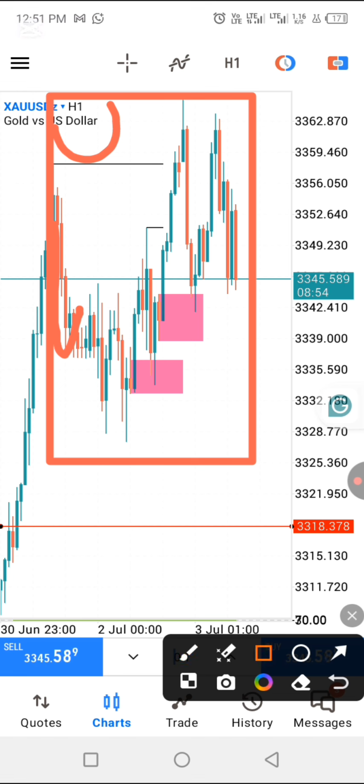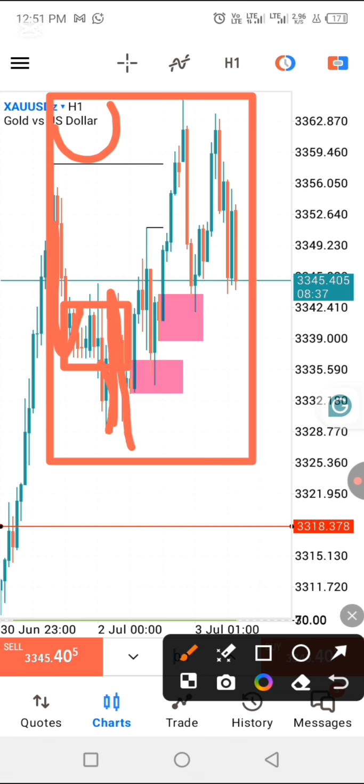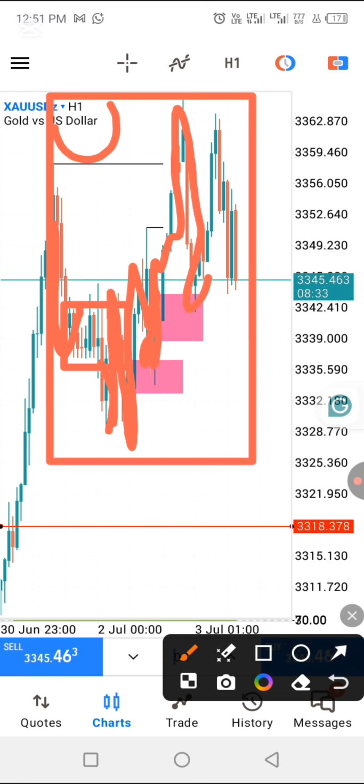Look at this range here. It was a very, very long 1 hour candle range. The market was just stuck in this very, very small box. Then when the market did that, the market still pulled back, and came back again and broke this box, then came back again. Then the market continued playing, going back up, it came back again.